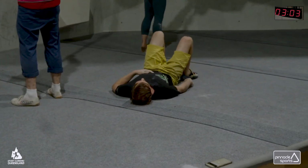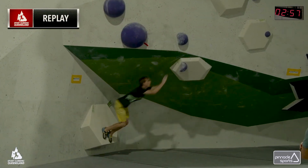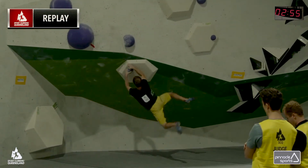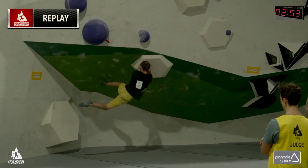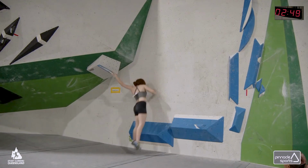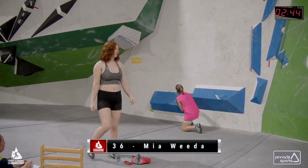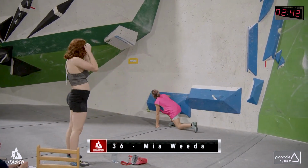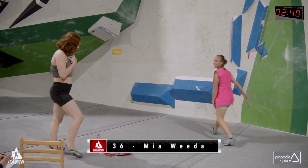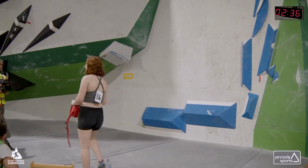But talk us through the scoring, right? The climbers need to make it to the zone, which folks you can see there just above his head, the red tape. He makes it to the zone in a number of attempts. Yep. And then makes it to the top in a number of attempts, and the person who has the most tops and the least amount of attempts to the top wins. Yeah. Fairly simple, but the minutiae of it is very complicated. So how the amount of attempts to zone and top correlate.